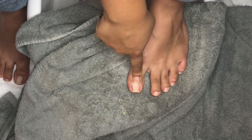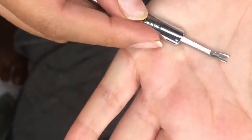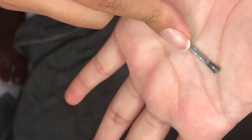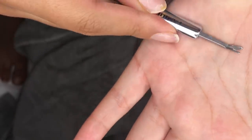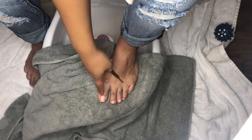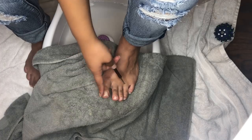Okay, so after that, we're gonna go in and either nip away some of that loose skin. You don't wanna nip away your actual cuticle because it will grow back thicker. So I'm just gonna use this, which is a cuticle remover. Like I said, you don't have to use these. The only reason why I'm using it is because I found it in my stuff.